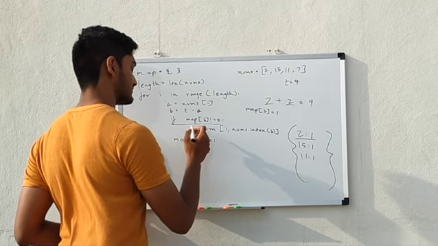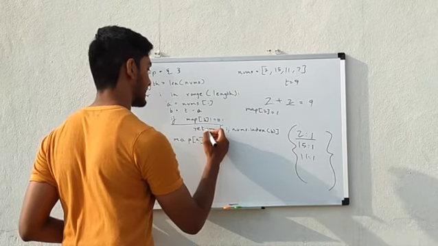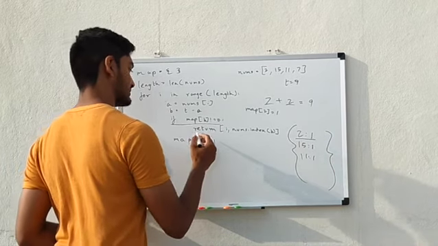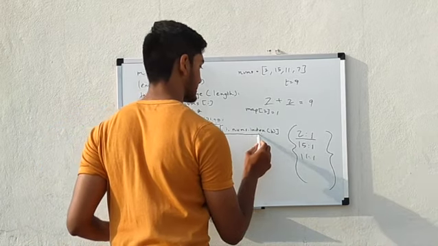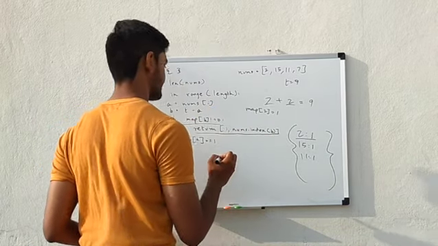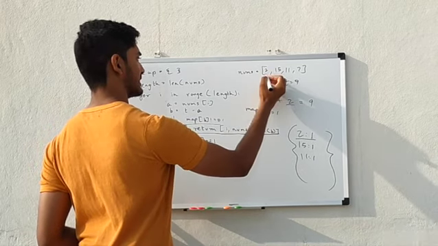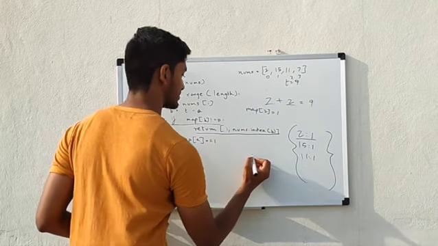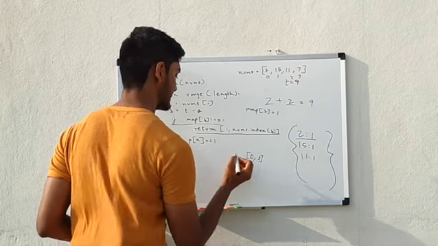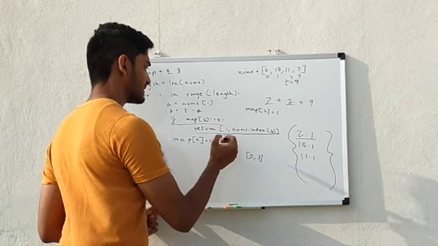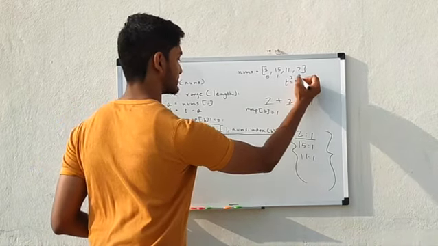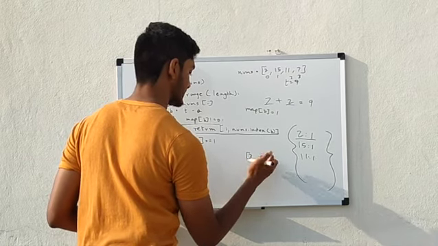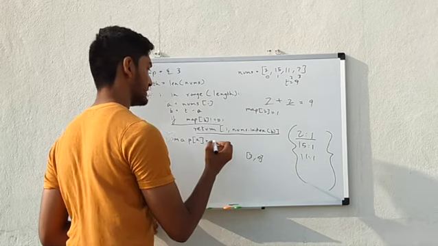Once this condition is satisfied, since they said that there will be exactly one solution, of course we don't need any extra return statements here. The only thing we'll get is return i comma nums dot index of b. Since we shouldn't return the values themselves but the indices, we have to return 0, 3 here, in array form. We're already at the third index, so in this case, not 0 comma 3, we'll get 3 comma 0. It's okay. LeetCode said we can return it in any order we want.